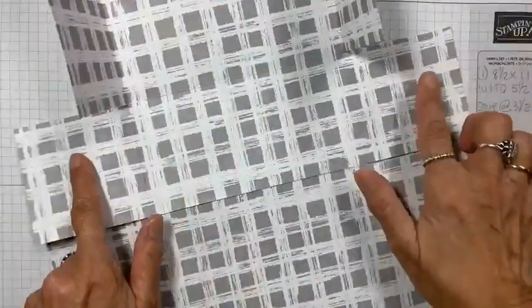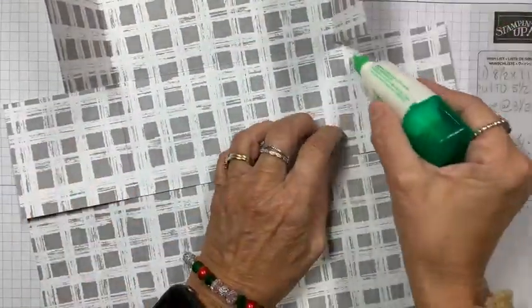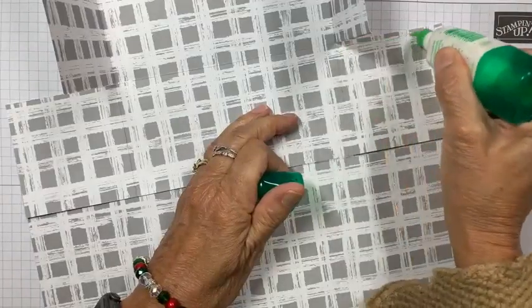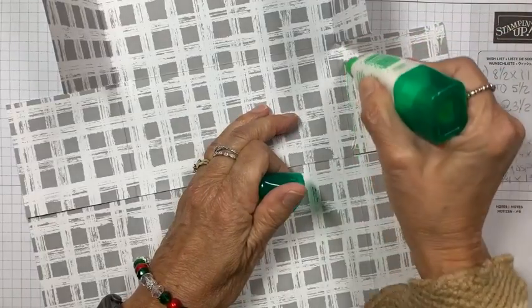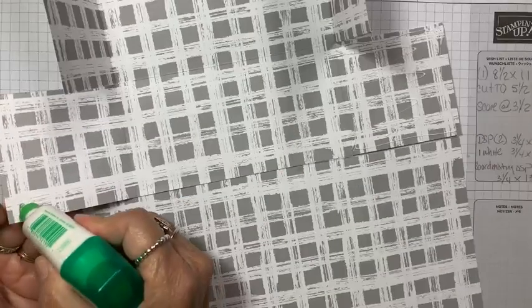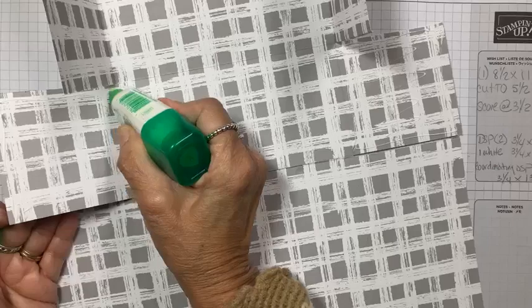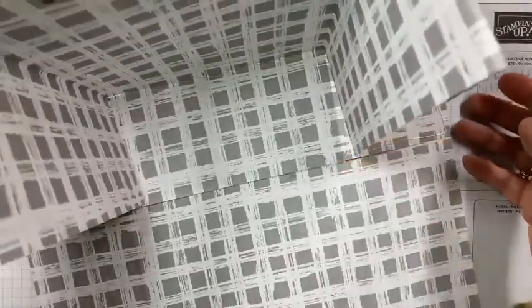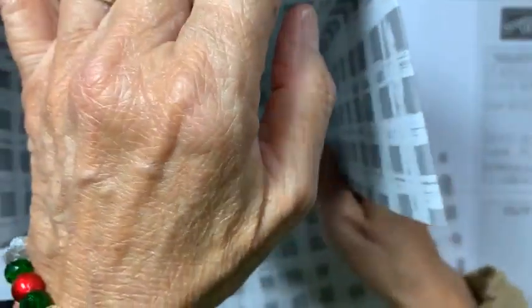So let's put glue on the 2 dog ears. Just like this. Again on this side. Are we in camera here? You can see that again on this side. Now honestly, this bag should take you no more than 10 minutes to make. Okay. And then this side's up too. So here's the side. And again, I love the glue because I can make sure everything's even.